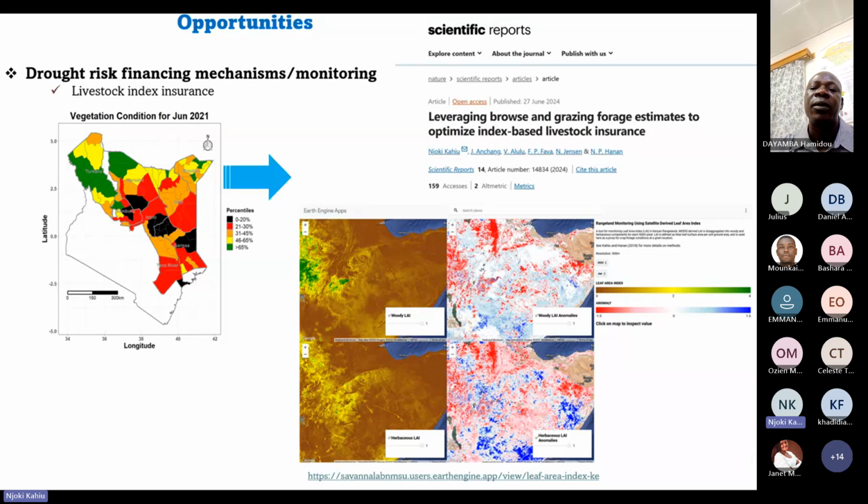And so, looking at this and having access to this data, as I said, our product is able to capture the browsing and the grazing elements of foraging, and so it's much better. We have done an analysis in northern Kenya, and we have been able to see that when you use the forage estimates from browse and grazing, the models perform better than when you're using integrated data where the representation has everything across the landscape. And so we will be working towards improving some of these products to capture some of these changes, but also the different components, because we know the feeding preferences for our animals are also different.